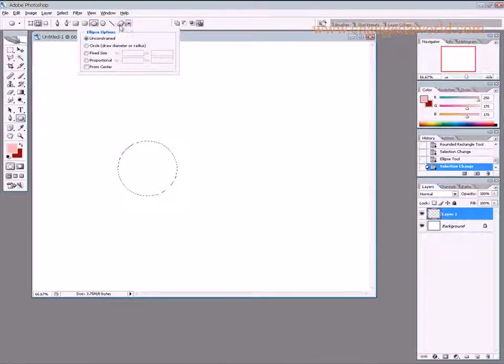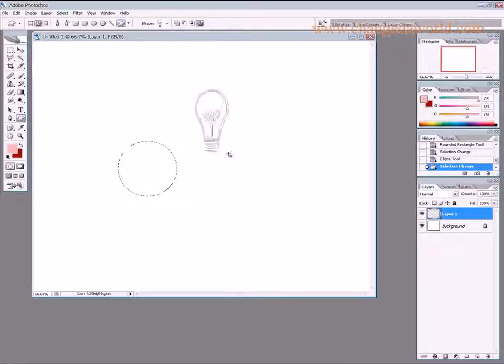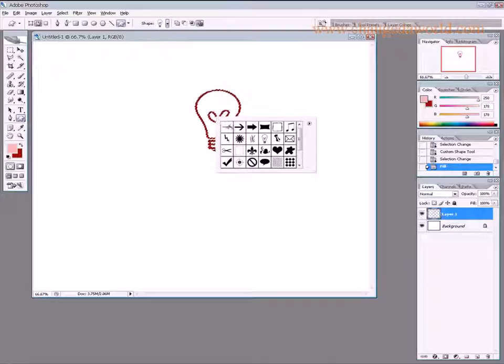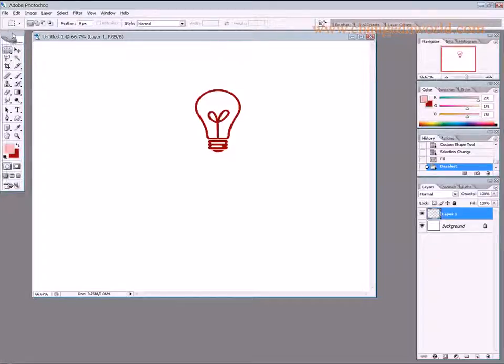And you have different shapes right here. Control Enter, and you can always fill in a color inside, and then select the marquee tool and deselect, right? So these are the basic tools that you would have to know to start up with Adobe Photoshop.